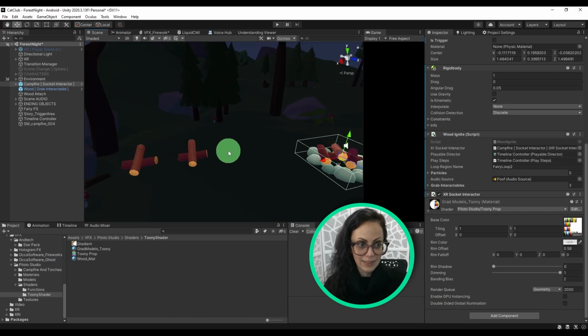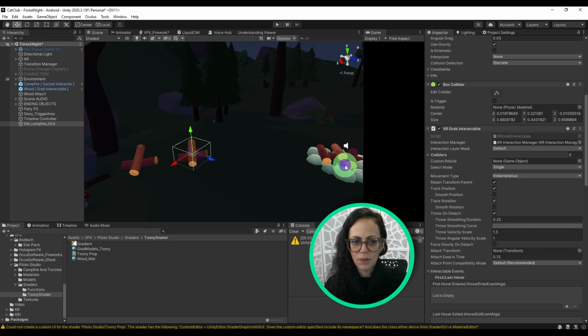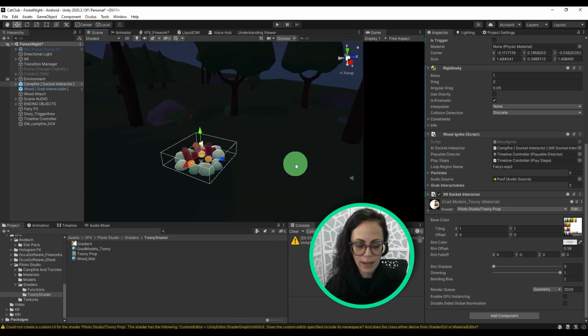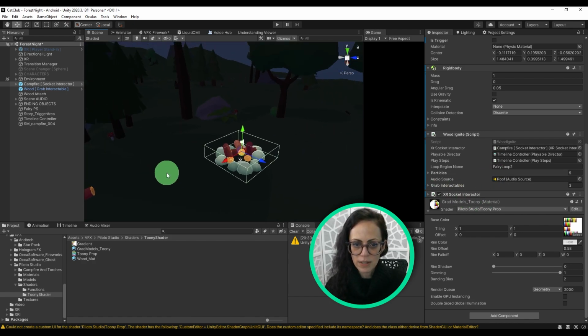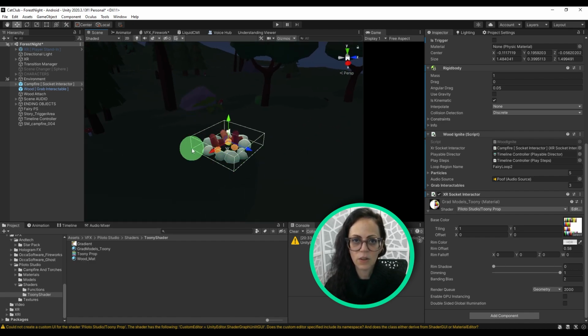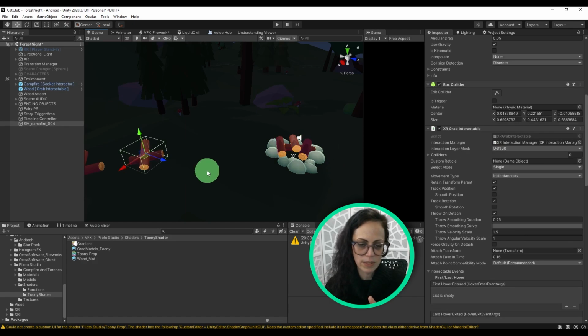So what was happening is this box collider was in the way between the campfire doing these interactions and working with these objects. I really needed these three scene changer objects to hit this in order for it to change, but this box collider was in the way. Okay, so how was I going to solve this?